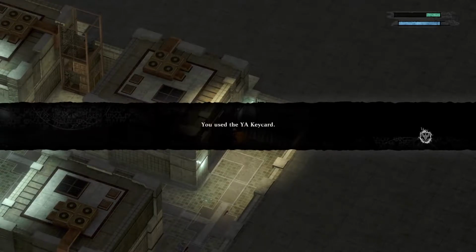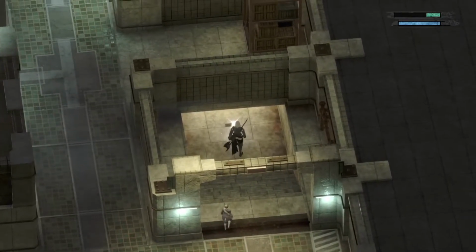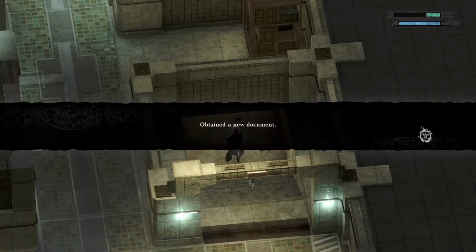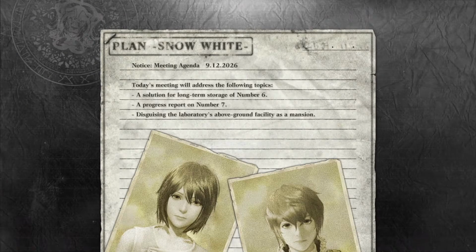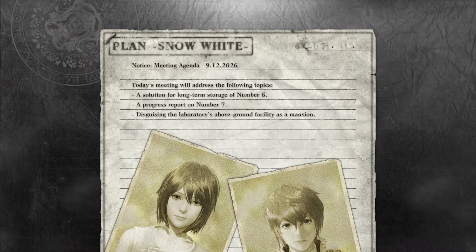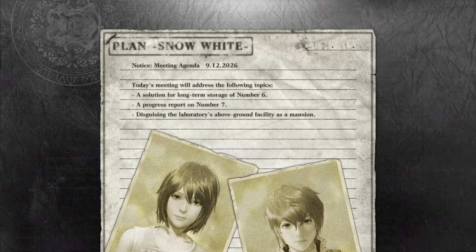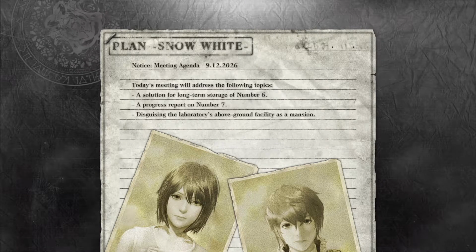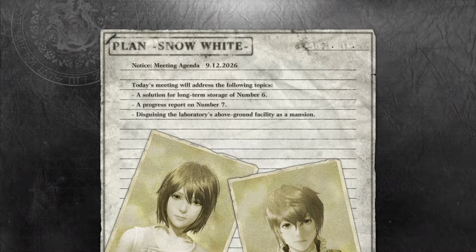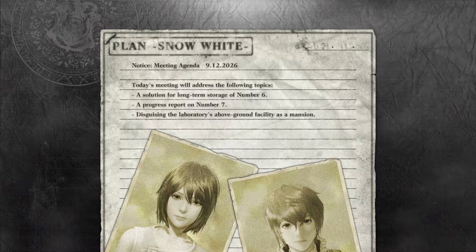Okay, let's go down. Use key card. What do we have here? Obtained a new document. Plan Snow White. Notice, meeting agenda. I always get confused with American dates. What is this, like September 12, 2026? Today's meeting will address the following topics. A solution for long-term storage of number 6. A progress report on number 7. Disguising the laboratory's above ground facility as a mansion.